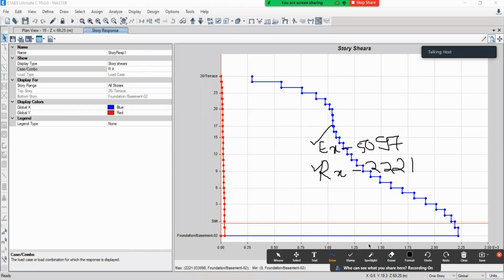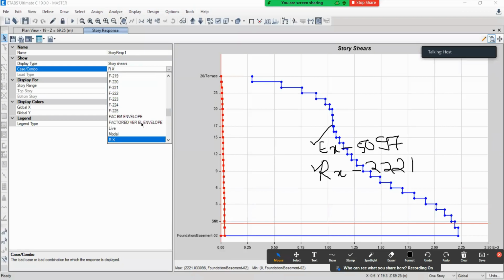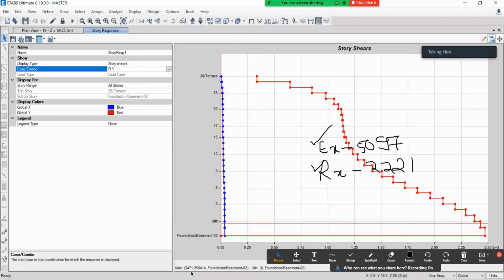Now come to y direction also. First look at y: response spectrum in y is 2471.